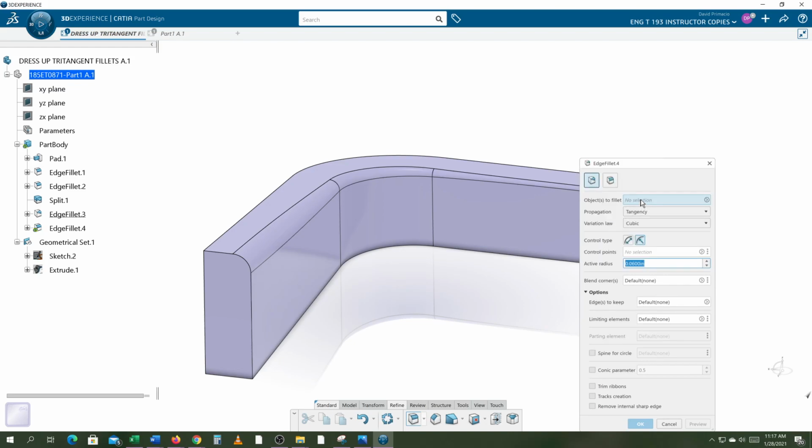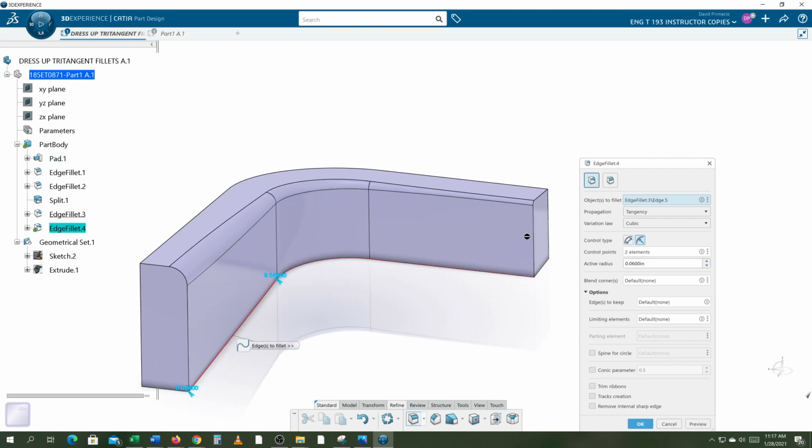The curve we're going to create is this edge. Tangent is on, so it follows all the way through. Cubic, we're going to use the same one. And you know what? Let's go with linear on the bottom. I'll see if you're watching the videos or not. So I'm doing linear ones on the bottom.